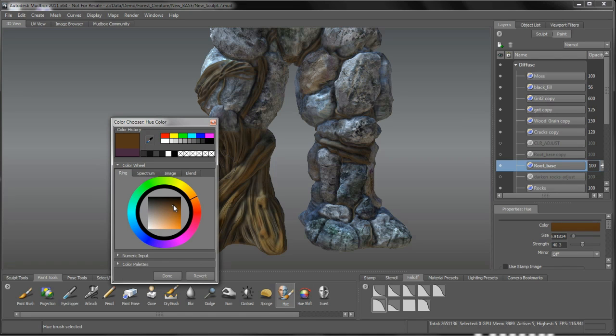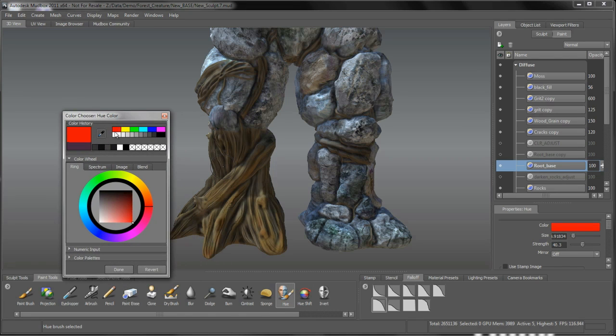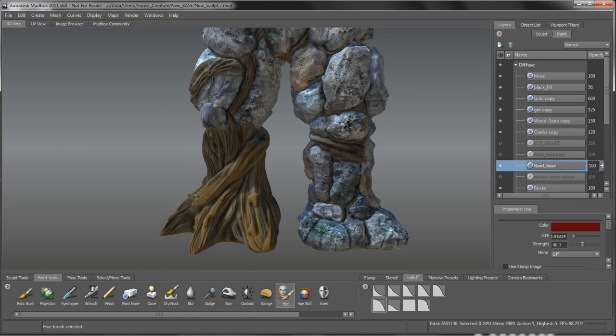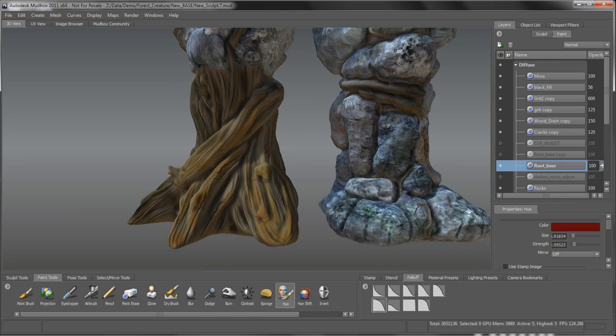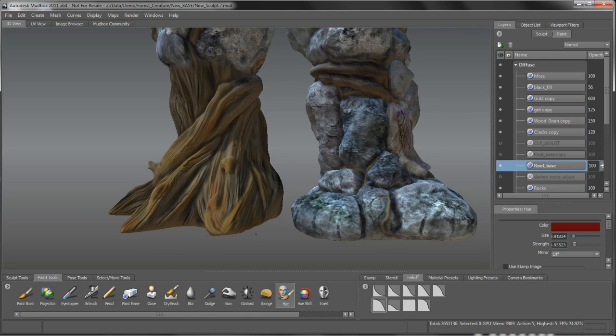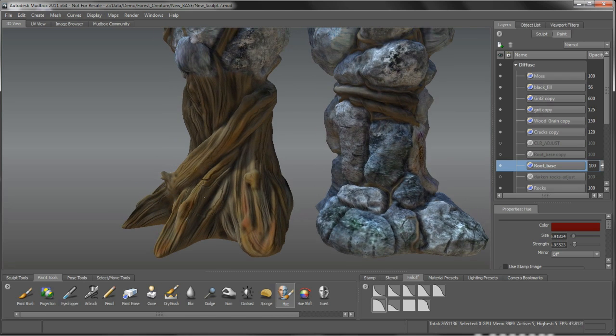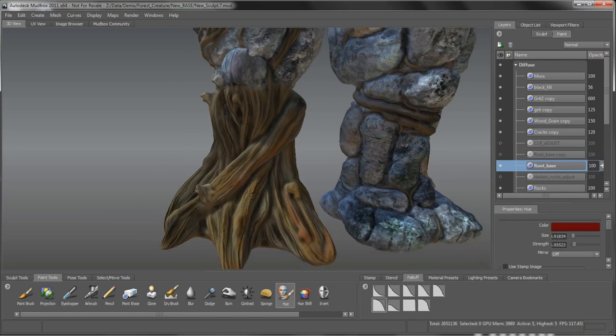So what I'm going to do is work with the hue on this. Maybe bring a little bit more red in there. So I can actually change that overall hue a little bit. Let's bring the red out a little bit in this. Bring the strength rate down. And we have a little bit of red that we're bringing out in here. So we'll just accentuate that a little bit. A little more reddish hue along these roots.